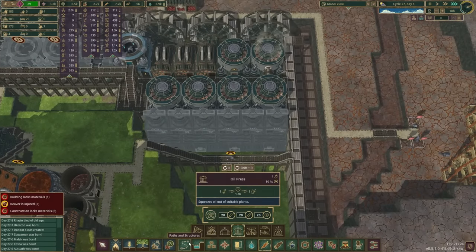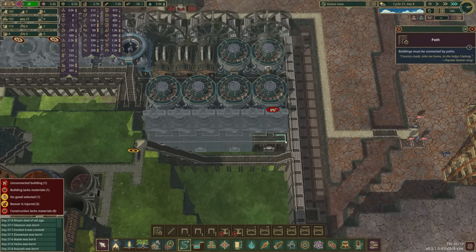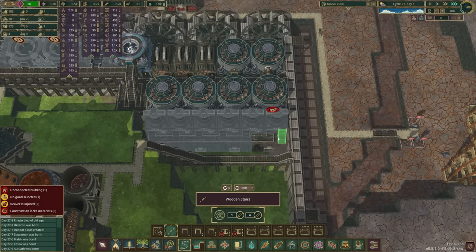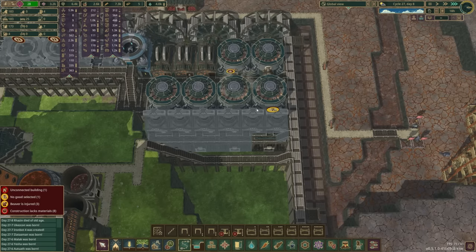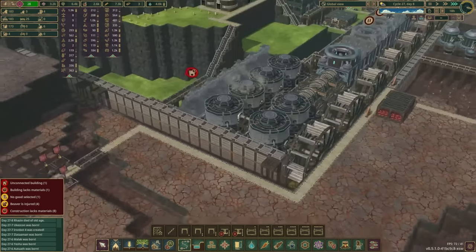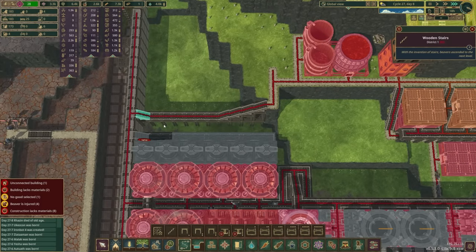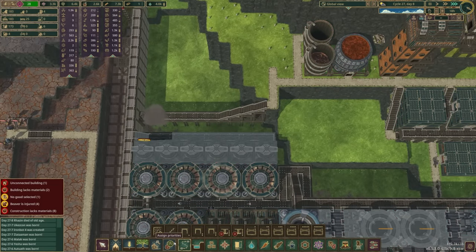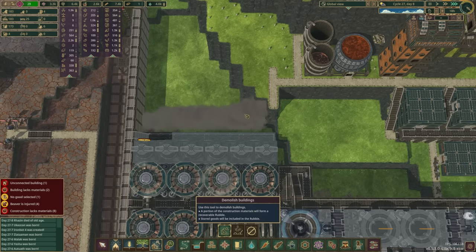I'm just not that worried about the travel times. Probably is not going to become that much of an issue. But right here, this should be another staircase to connect to the outside. So we have interconnectivity between these things. And now that this is all interconnected, I do need to go ahead and get rid of this, which I suppose I probably should just use the demolish buildings tool that I never ever use.